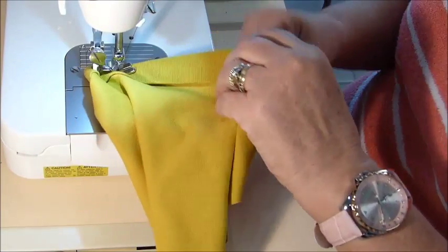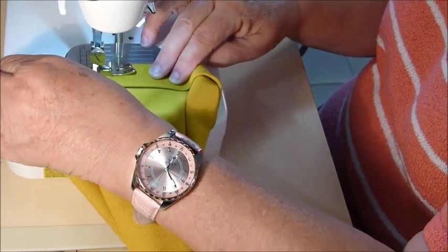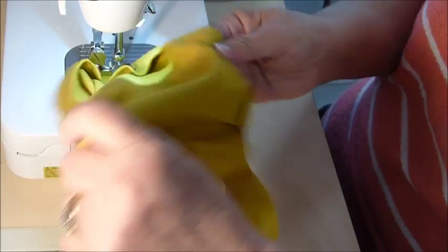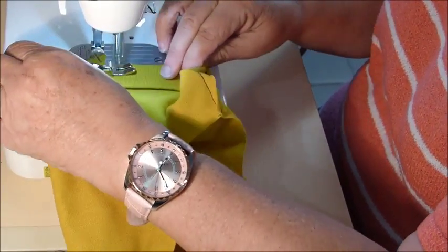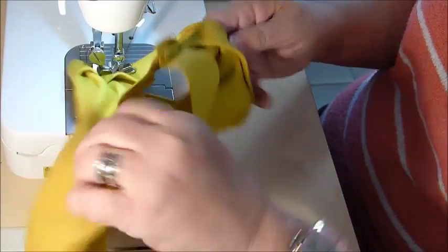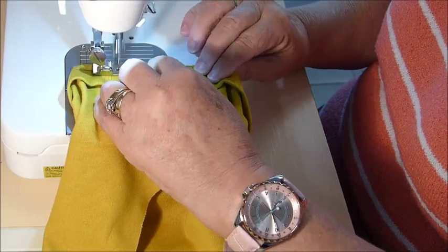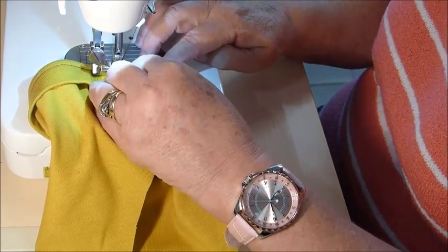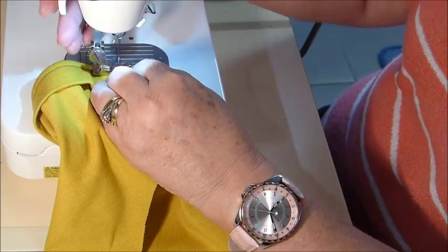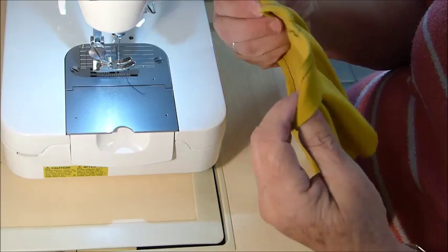What you're doing is, because we're folded up twice, you're catching the raw edge of the first fold inside this seam, so that when we're finished and we unfold it, there'll be no raw edge visible. It's a bit like one of those pillowcases that you do this way. Now we're back to the start, and you would normally end that off, but because I'll be just using this as a sample, we're not going to worry.